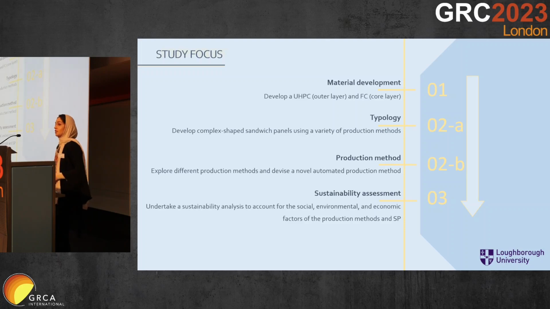And in order to do this, we need to change the materials that we're using. The second area of my study also considers the architectural feasibility. So why are we limiting a structural system from an architectural system? Why can't we combine that all in one? With this, we're looking at creating complex shape, curved shape panels, and with that comes the production method. So how are we going to create those curves? And the final area of my study focus is the sustainability assessment. So assessing whether it actually is as sustainable as I'm saying it's going to be.